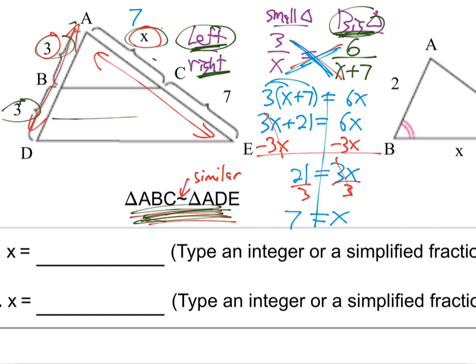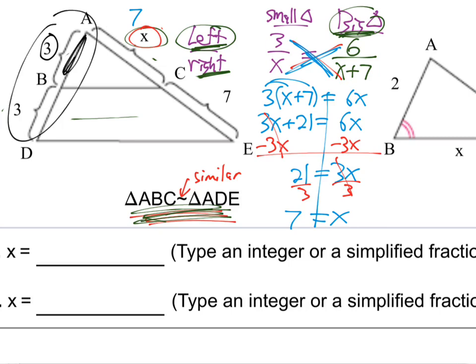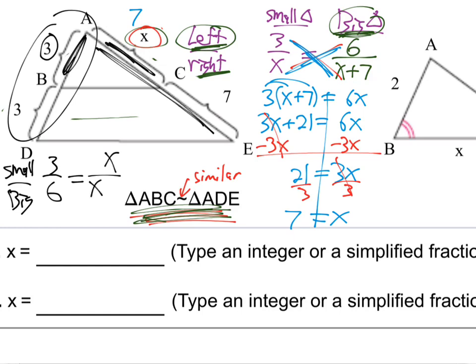There are other right ways. Some people, like I did, go left to right. That's fine. But some people prefer to do it like this, and it's totally right and good, as long as you're taking whole sides. Some people go small to big: the small triangle to the big, 3 to 6, and that has to equal small to big on the right side. What's the small? x. And what's the big? The whole thing, x plus 7. That will work as well, because we're taking whole sides, and it's just as corresponding. You can see it's the same.